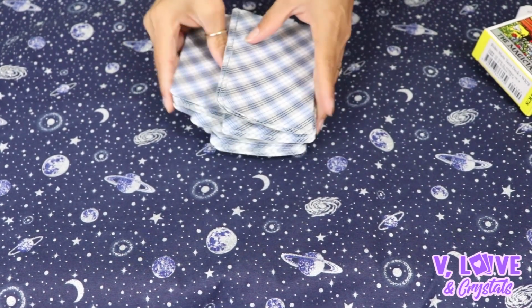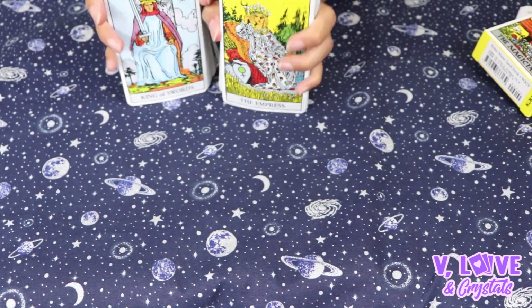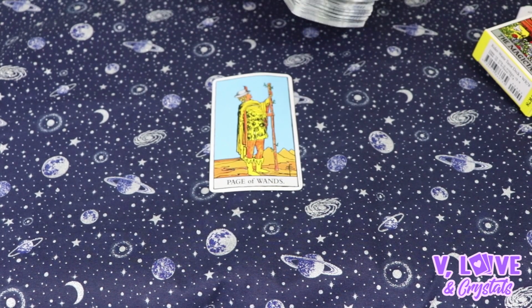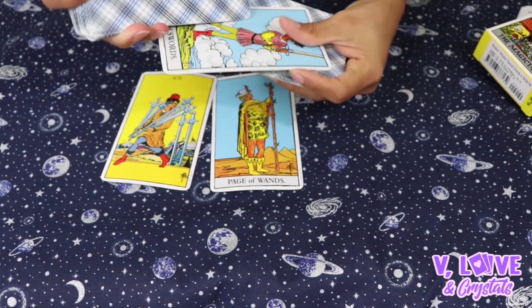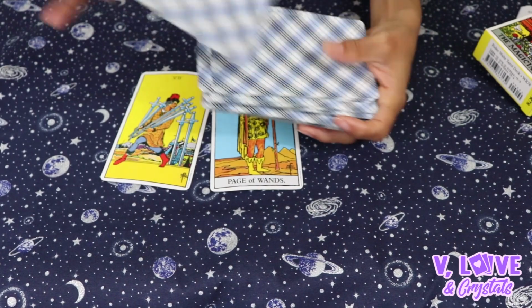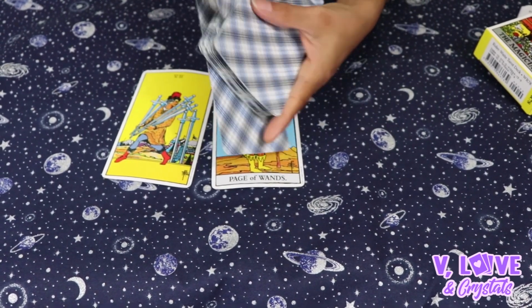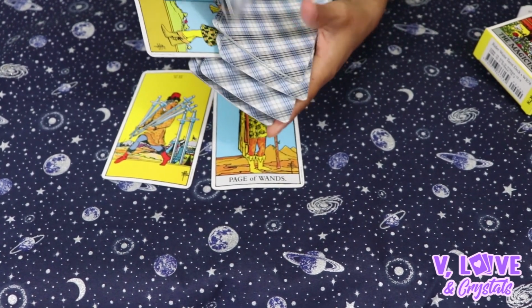Okay, what do you need to hear? I just love, love, love. Or you can just do the sideways way. Okay, this is your card. What? Okay, maybe because I didn't shuffle the top part. So you can shuffle the long way, which is kind of hard to do. Page of Swords. But you can make it work, right? Or you can try to do it like this. If you have bigger hands, it would work better.